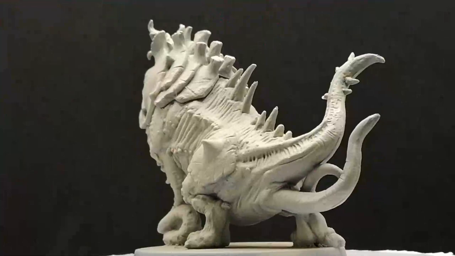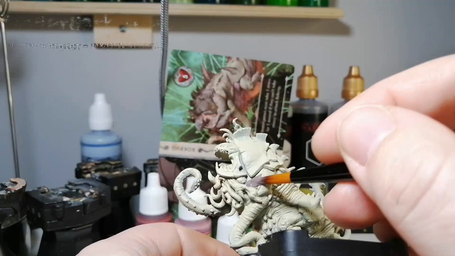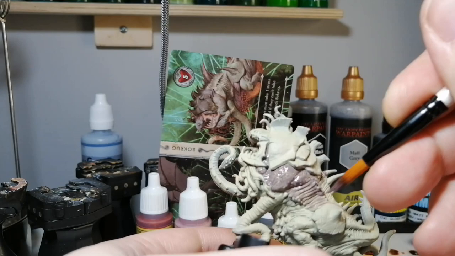I am here with another Cthulhu Death May Die monster, and this is Bokrug, which is a weird name, but anyways, I primed him with my airbrush with some matte gray, and then I base coated him with some necrotic flesh from the Army Painter's Warpaints air range, and then we're starting off with a little bit of Underdark Gray. This is going on pretty much the entirety of the skin.